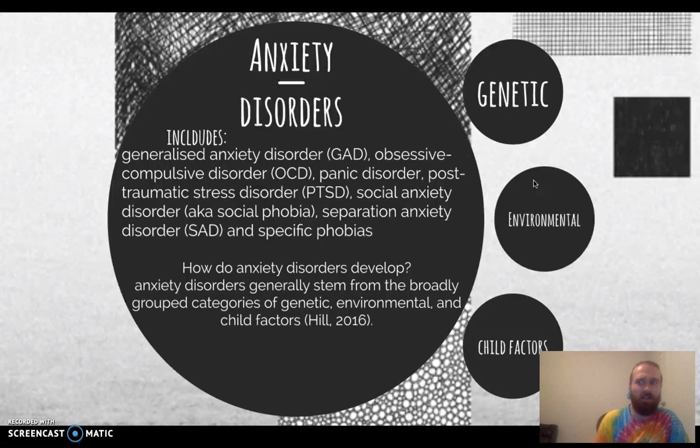Anxiety disorders continue to be one of the most prevalent issues among children, with up to 30% of children and adolescents suffering. Now, how do they develop? Obviously there's a huge amount of contributing factors into what shapes a person's life, but anxiety disorders generally stem from broadly grouped categories of genetic, environmental, and child factors.